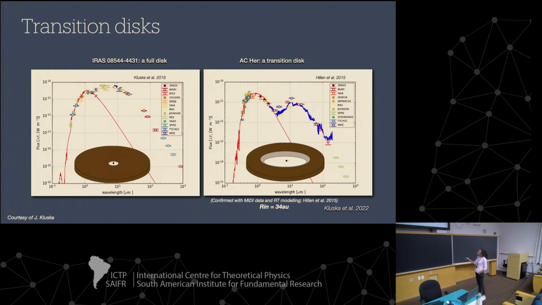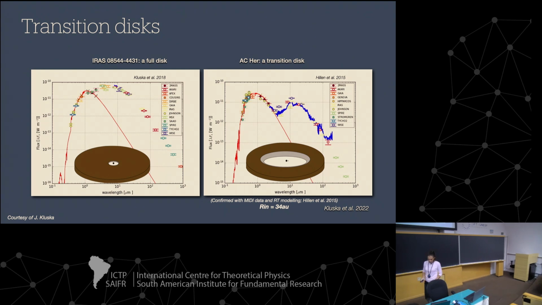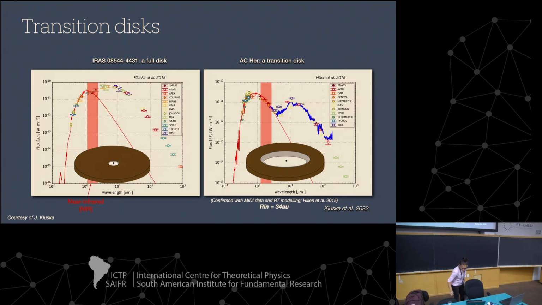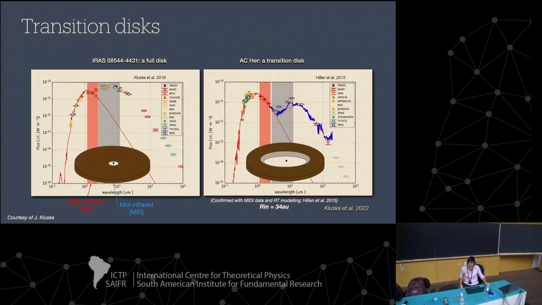Okay, here what I'm doing is observing from the center towards the outside, right? So here you have the peak, here you have the empty part. Of course, it's not completely down because you have contamination from the other element. And then again, this part will be the infrared excess of the peak of the dust and the disk. So again, what we do, we observe in the near infrared, and then we observe in the mid infrared. Okay, fine, you already mentioned everything. So the moment I see a cavity, I see a decrease of the flux, what is it? It's a transitional disk because there's a cavity, okay?